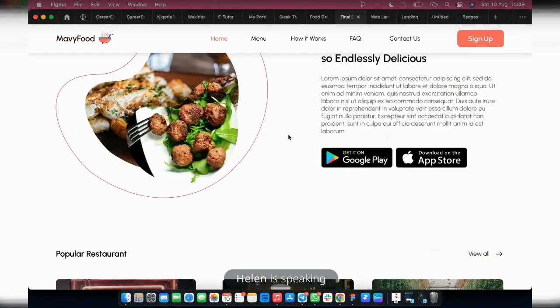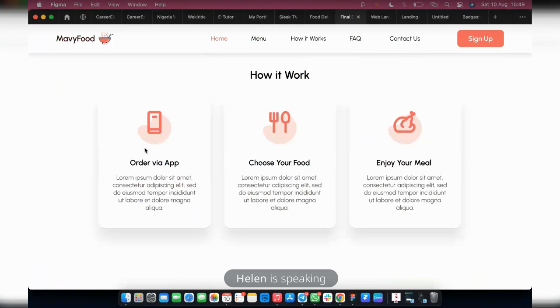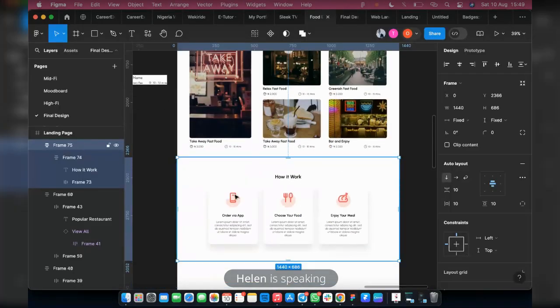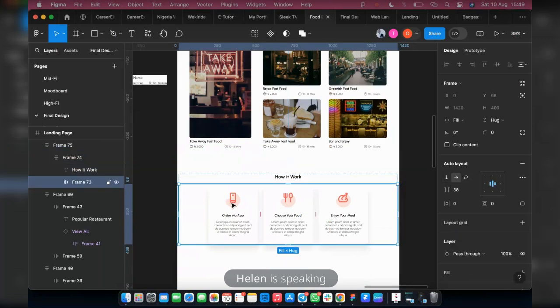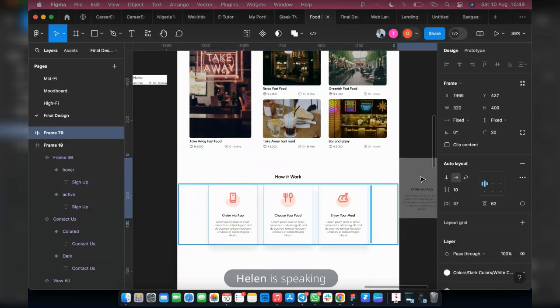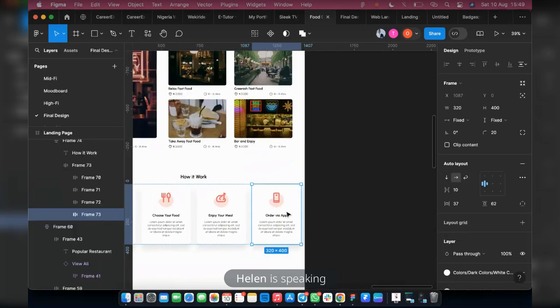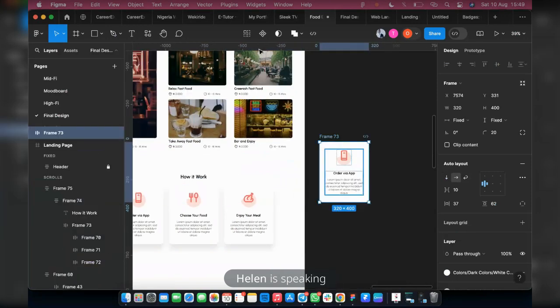So I want this thing, if my cursor touches it, it should change to the colored background. When my cursor just touches on it, instead of having a white background, it should automatically change to the colored background. Same thing we did for this place. So what we are going to do is bring out one of these. I'm just going to drag it here. And we've already set what we want.